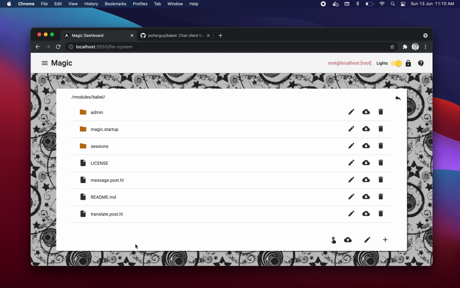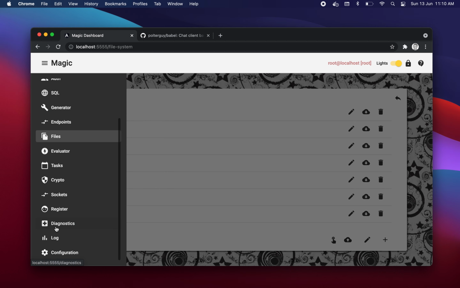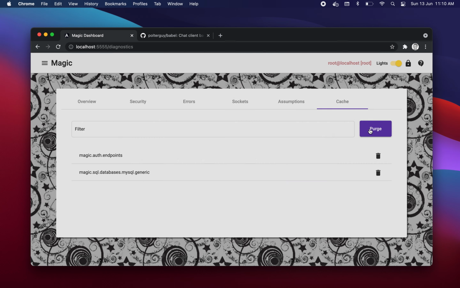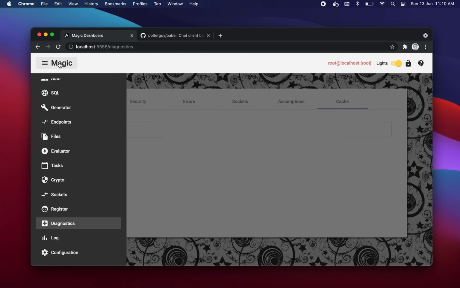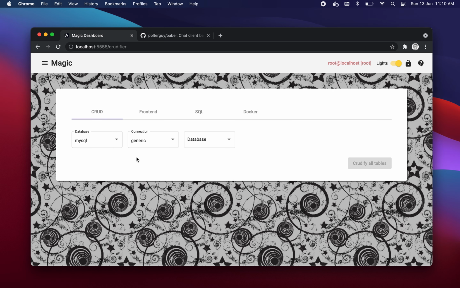Let's look at first its database structure, because actually it has a database backend allowing you to transparently use it towards either SQL Server or MySQL. However, before we can do that, we have to clear our cache. So expand the menu item, go down to diagnostics, click the cache tab here and just click purge. Then we can look at the database structure, for instance, in the generator, if you wish, by choosing database Babel, at which point you will see you have two tables.